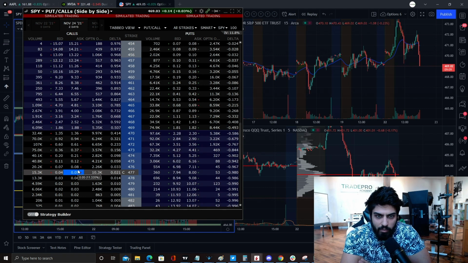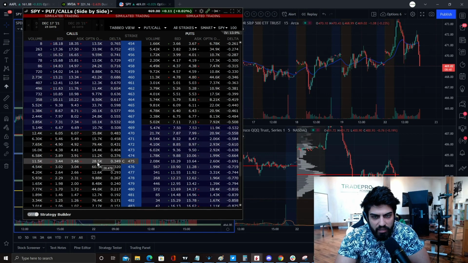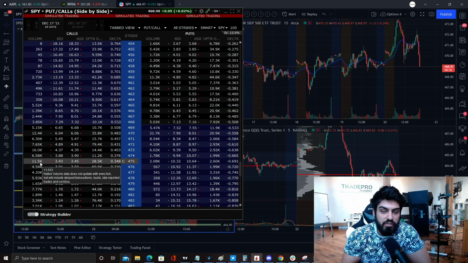And if you notice that the open interest is starting to increase, right, day in and day out, maybe for some options that are further outdated, right? Maybe these December 17th. If you see the options chain for out the money start to increase in the open interest, and with that the volume gets heavier and heavier, right? If you notice, for example, let's say the 475s, right? The open interest is 28,000, but the volume is only 11,000. That means they haven't been traded that much yet. But there's a lot of interest in these. Now, there's a ton of interest in these 476s.